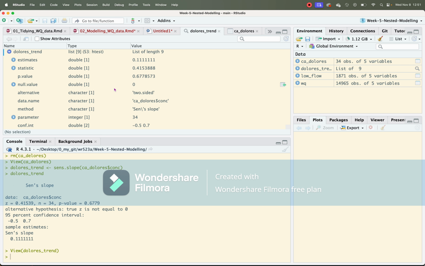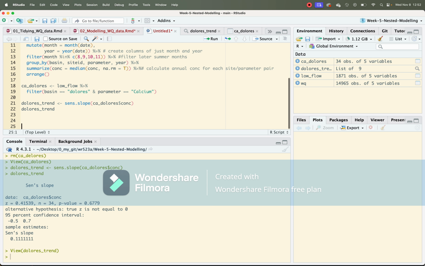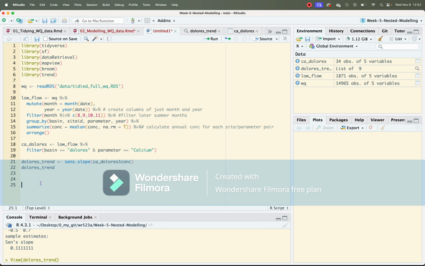So to get around the bizarre structure of these models' results, we can use another function called tidy, which was designed to essentially deal with this issue of having model results very often stored in these ugly lists. And what tidy does is it pulls all of this information in this list and converts it into a single row of information, blech, and then it's structured as a data frame.